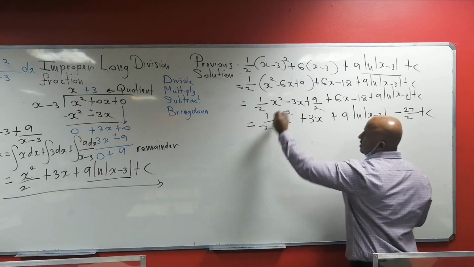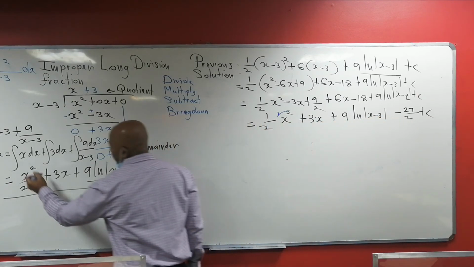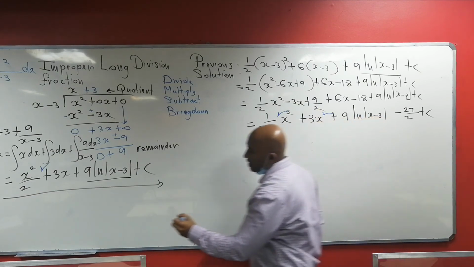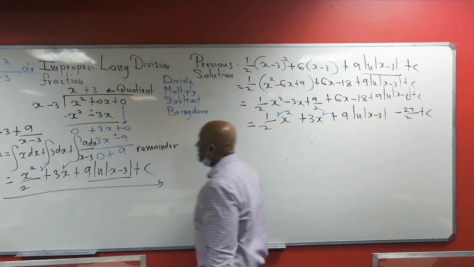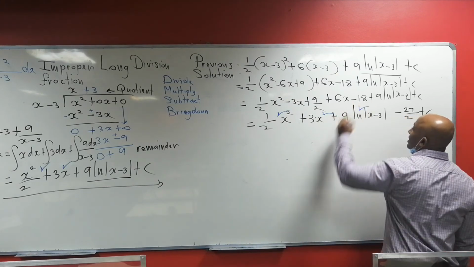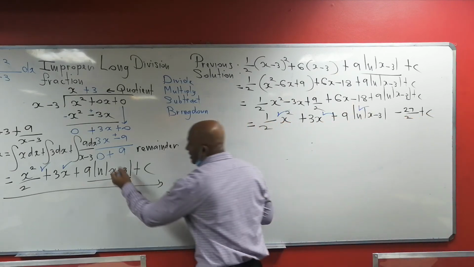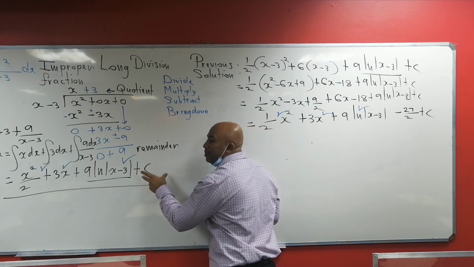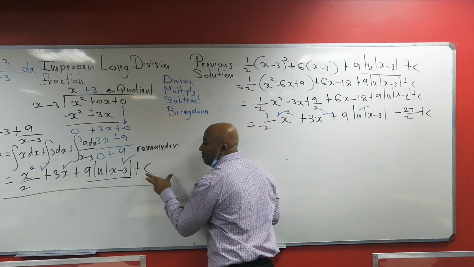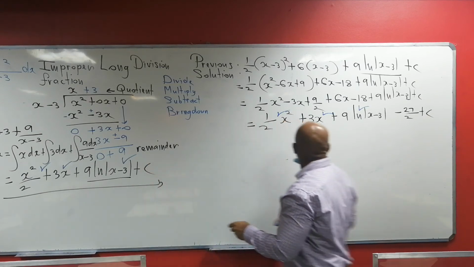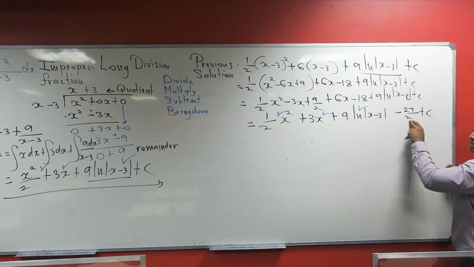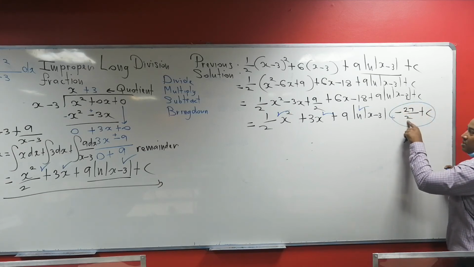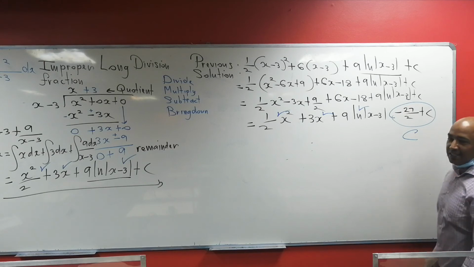So now look at this. Term 1, half x squared. There's your half x squared. Can you see that? Term 2, 3x. There's your 3x here also. Term 3, 9 ln absolute value x minus 3. That's fine. And the c here represents constants. It could be 5 constants. It could be 6 constants. So this is a constant. You don't even have to worry about this. This all can be represented by the letter C.